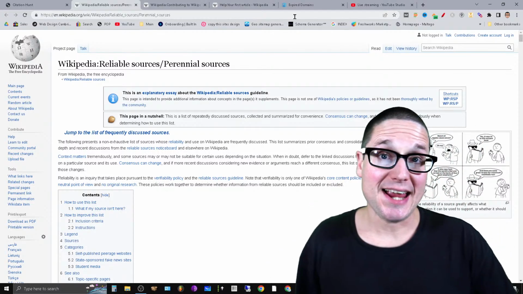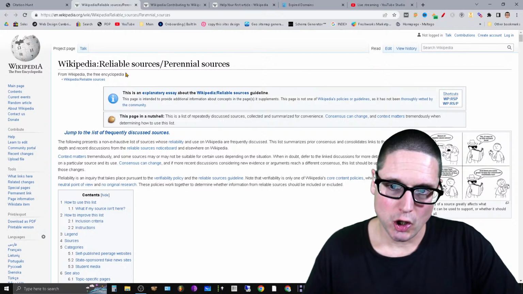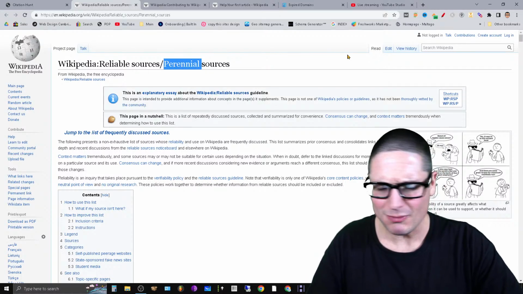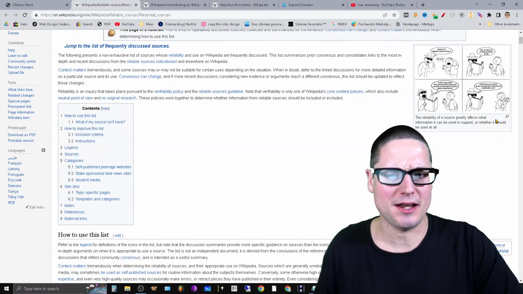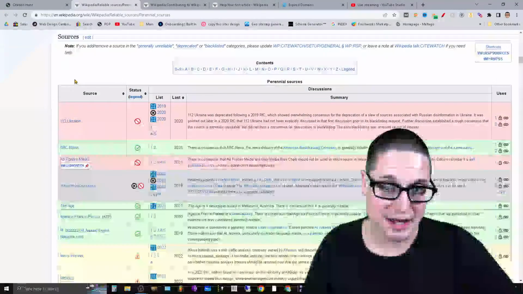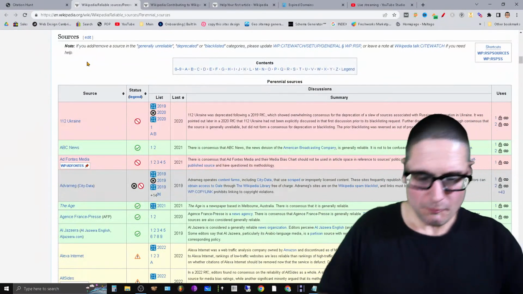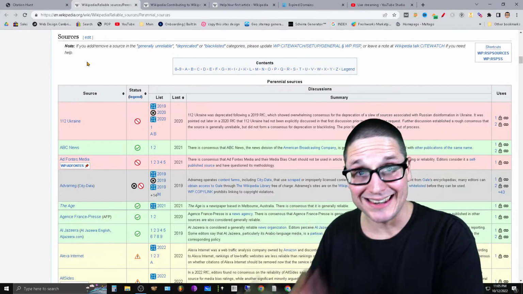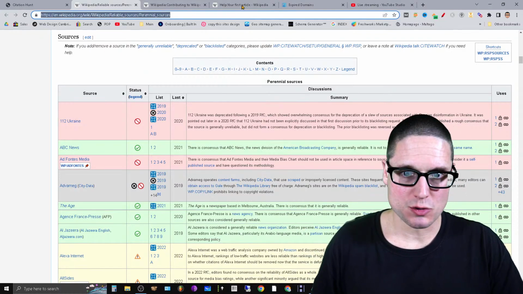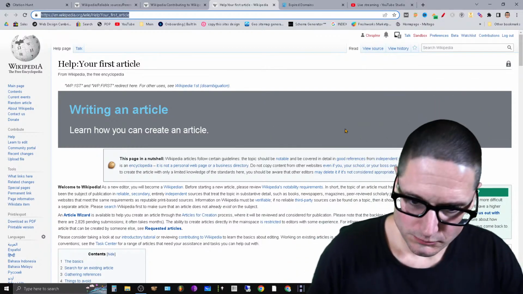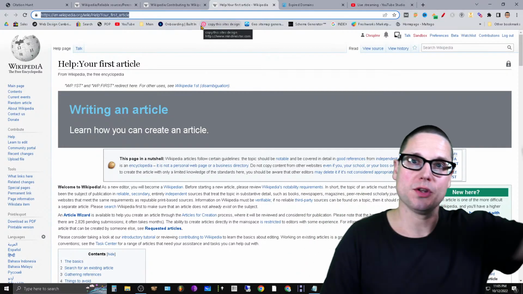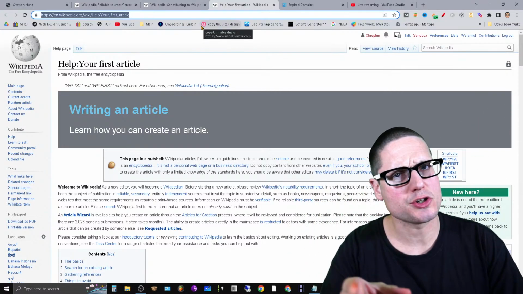Now, actually, there's a page inside of Wikipedia called Reliable Perennial Sources. I'm sure we can get a pronunciation here, but it's almost irrelevant. I'm sure somebody will let me know about it in the comments below. Actually, please do that. But in any case, if you scroll down here, this is what's really great. If you come down and take a look at the reliable sources, what you will come to find out is this right here. So here's reliable sources. When you come over here, this is another article on there called Help with Your First Article. And I've linked this in the description below.